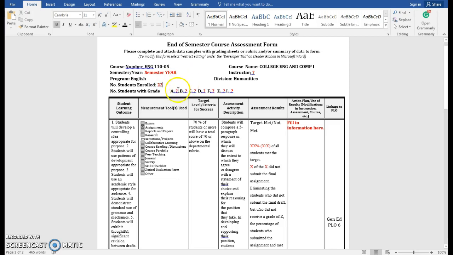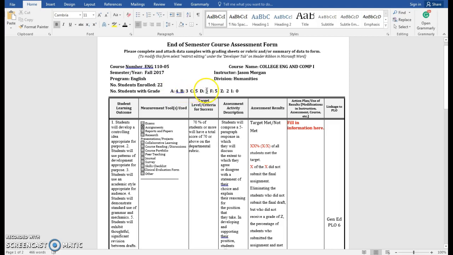The next thing you need to do, and you can't fill out this part up here until the semester is over and you have the grades all done, is, of those 22 students, say how many had these different kinds of grades. So I'm going to pause the video here for a second and pre-fill these. Okay, and I'm back.